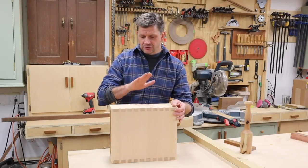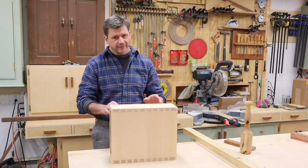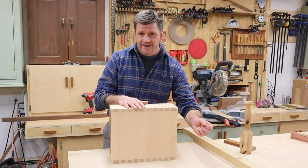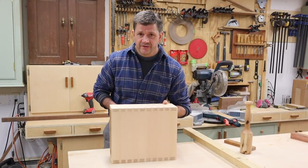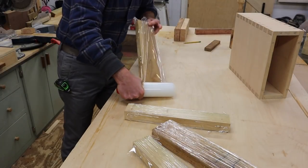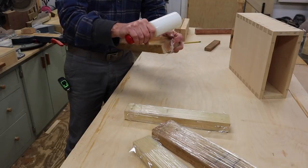So now I'm getting ready to glue the box together. And before I put any glue down, I'm going to make sure I'm totally organized with glue blocks, my clamps, wet rags, anything I think I'm going to need, because once I start to put that glue down, I'm going to have to work really fast. I'm wrapping my glue blocks with plastic wrap so any potential glue squeeze out won't stick to them.